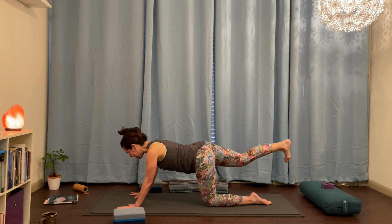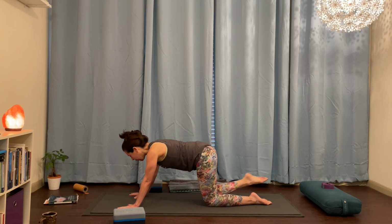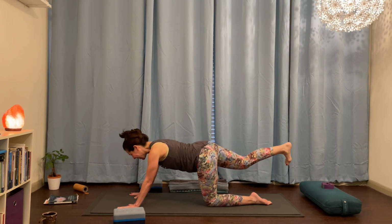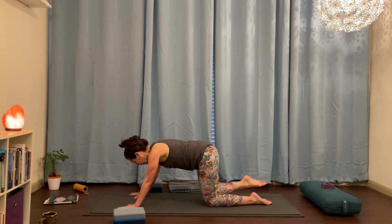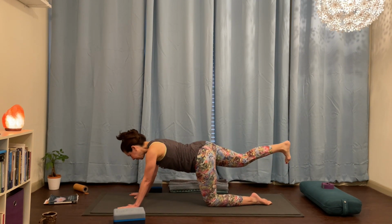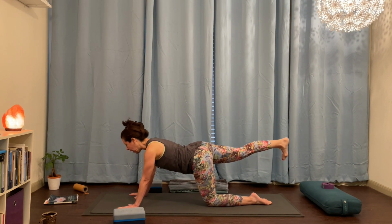Inhale, send it back. Two more, exhale, round. Inhale, send it back. And last time, exhale, round. Inhale, send it straight back. Stay here for your exhale. Draw your navel in and up, grow longer.